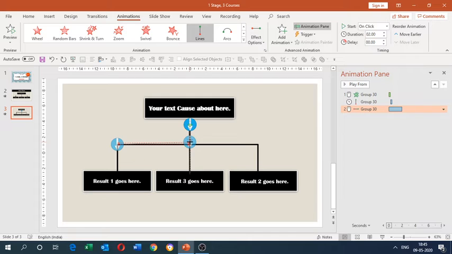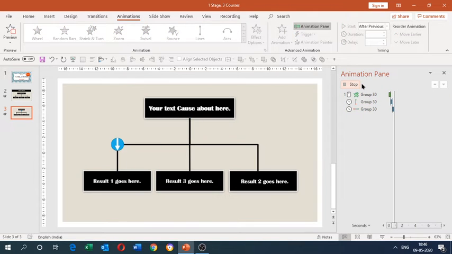Somehow here I can always do the minor adjustments. So yeah, this is done. Now I'm also going to reduce the duration of it, and I'm going to say like 2.25 seconds and after previous. So let us play this much, but as you can see, it is directly going, like the initial point of this arrow is just shifting from here to here.